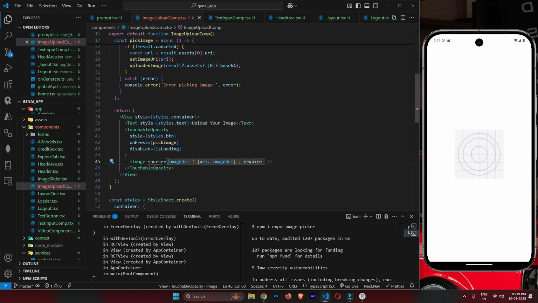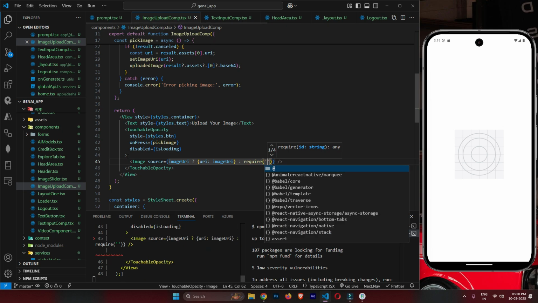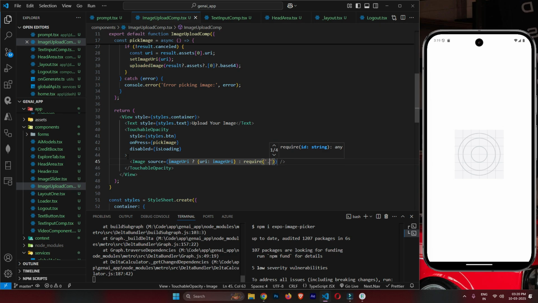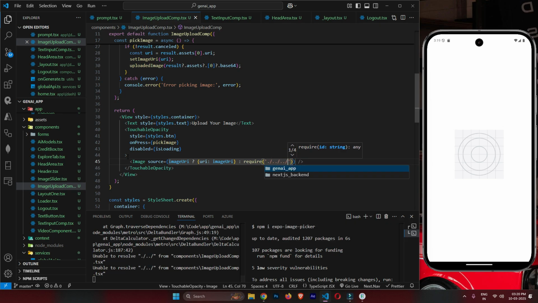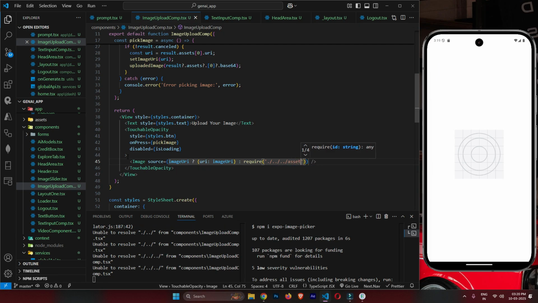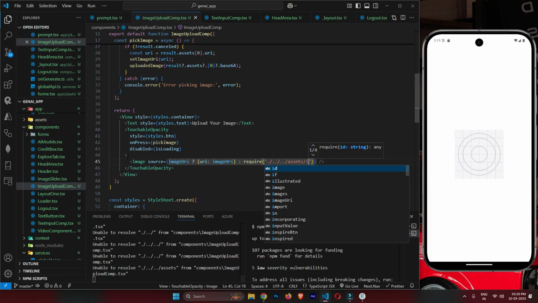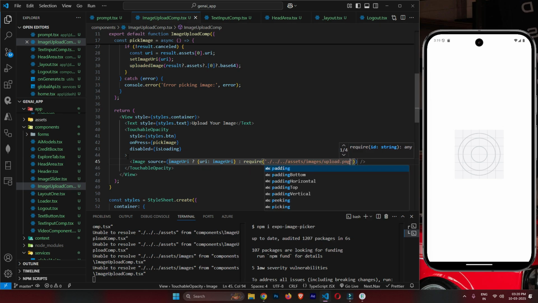Require, require. Okay, then require we can add a dot, we need to add an image, because that will be a default image shown here, set images upload.png.